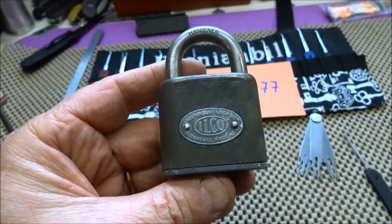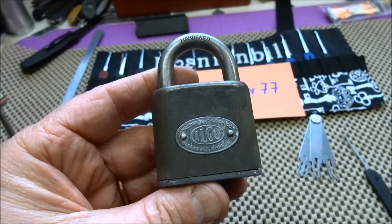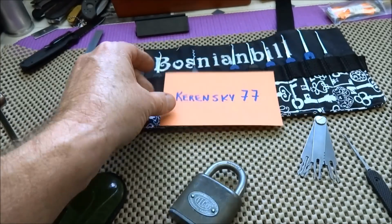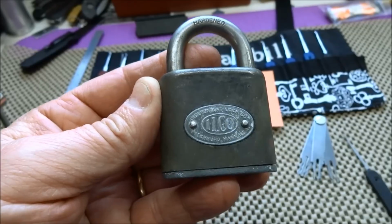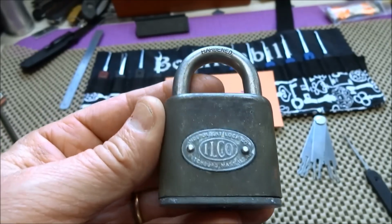Hey guys, I had a bunch of things come to a critical mass this week. This is a really old Ilco, and I wouldn't normally do this, but Korinsky77 sent this to me, and I wouldn't normally have picked it. But I've had about 5 or 6 emails from new pickers this week asking about wafer locks, and it's almost as if they think it's some kind of new technology.